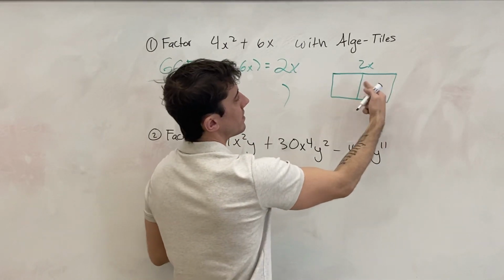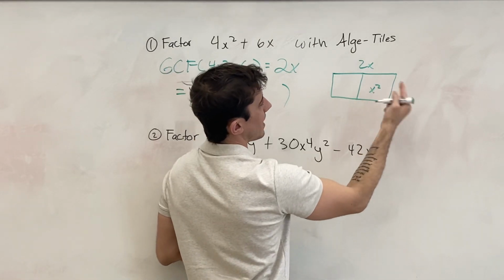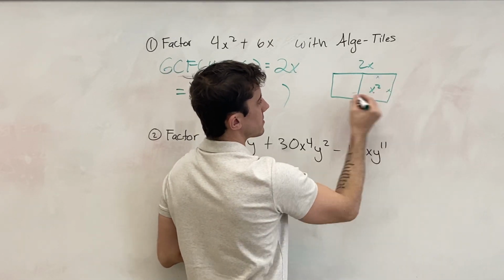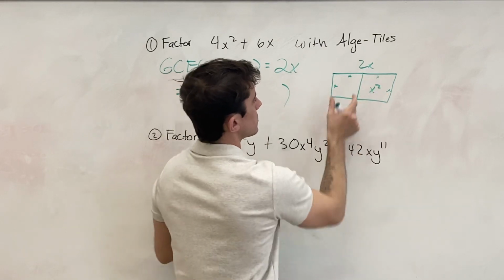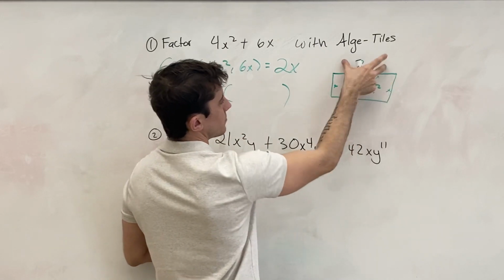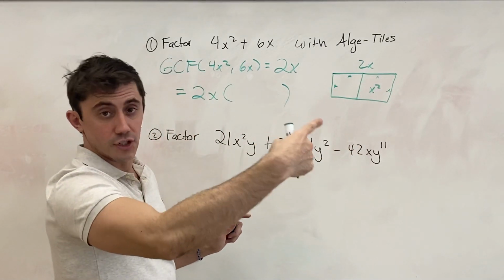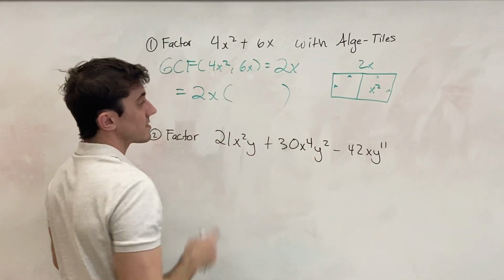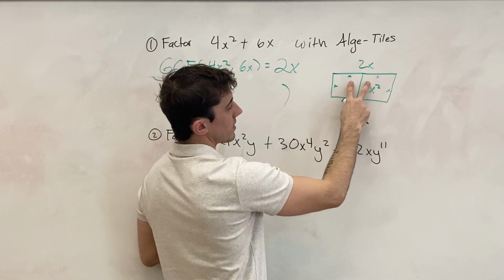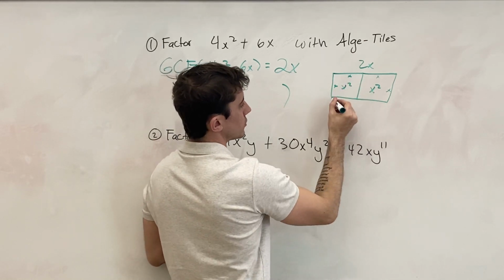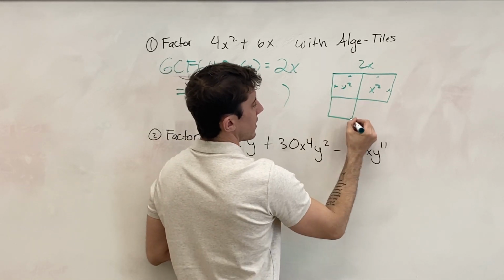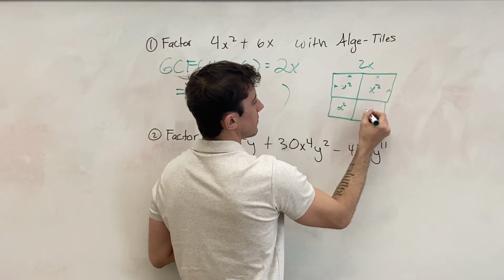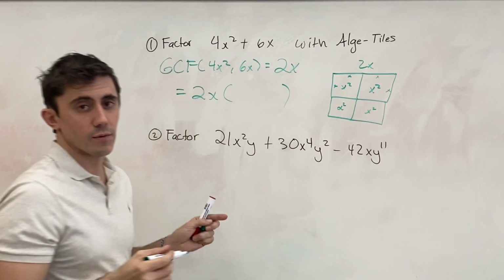Then we can create nice x squares out of those two, right? Because we know 1 x squared has dimensions x times x, right? X times x, so 1 x, another x makes a width of 2x, right? And now we need to draw 4 x squares and 6 x's in total. So since we have 2 x squares already here, we can draw 2 more attached below. So that will give us the 4 x squares that we want.